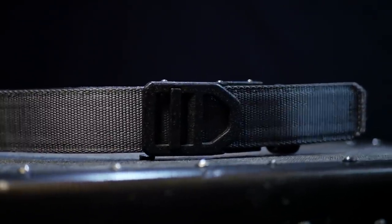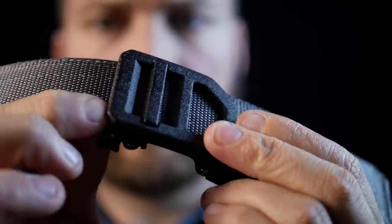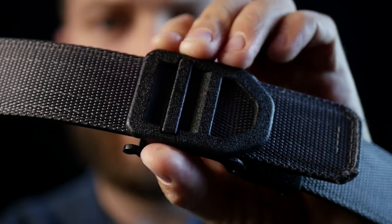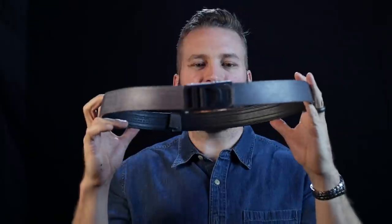As for what I'm hanging those guns off of — I'm using the Core Essentials X5 belt in tactical gray. Full disclosure, they sent this to me and I've been evaluating it. It's kind of an interesting belt because it has a track line at the back; you can hear it ratcheting as it goes in, then there's a little tab you pull out to let more slack in. It looks very much like a web belt — it's webbing laminated onto a leatherette material with tracks on it. The result is a belt that is pretty stiff but very thin, which is what I like about it. A lot of gun belts are super thick and make everything stand out on your waistline. This has a profile similar to a fashion belt, but it's way stiffer. I really like the black buckle because when you hang a Discrete Carry Concepts clip right next to it, it looks like part of the buckle and doesn't draw attention.